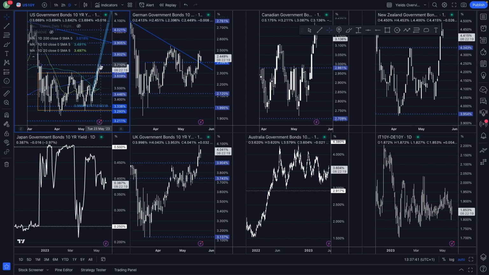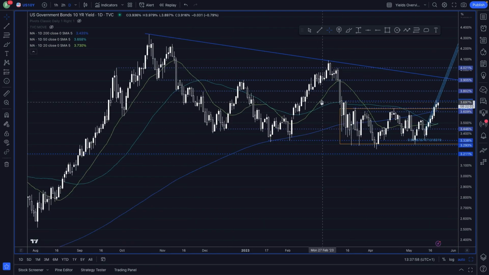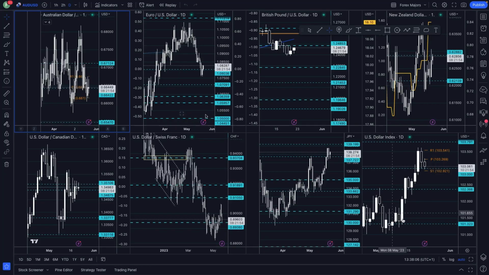You can see yields have been pushing up. US 10-year yields just a little bit on the risk aversion and the worry that the US debt ceiling talks may fail. We've been seeing bond yields rise, although we're expecting the bonds to find buyers again, and medium term, I'm expecting the yield of bonds to drop. But at the moment, the risk aversion is just keeping the dollar bid, and that's helping support US 10-year yields.